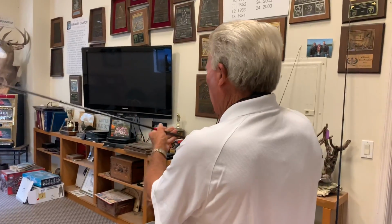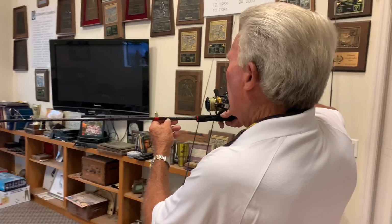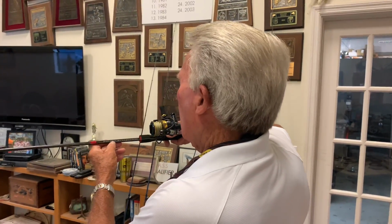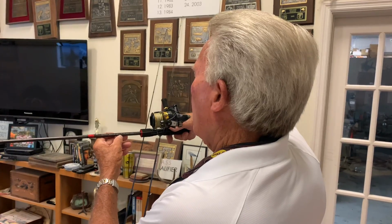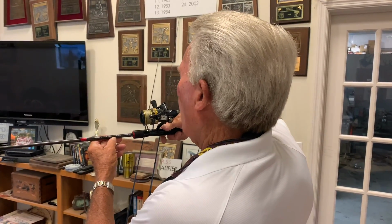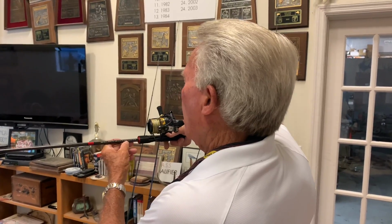Okay, this happens to be the Pro Series 7.3. It's a 7'3". It is 1/4 ounce to 3/4 ounce line. It's kind of a fast action tip. It's kind of a medium heavy 7'3" rod, a medium heavy.